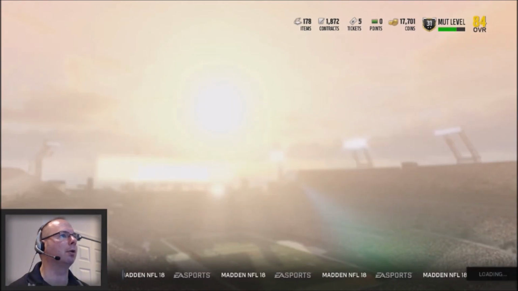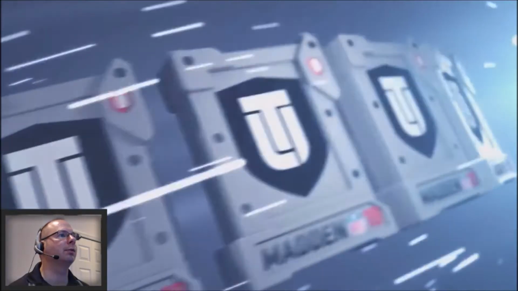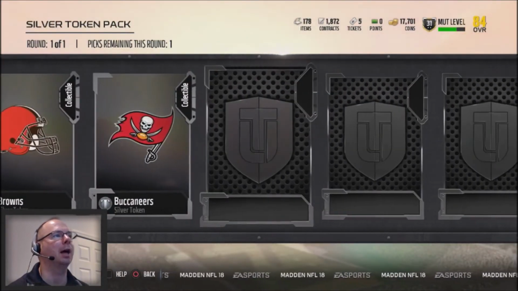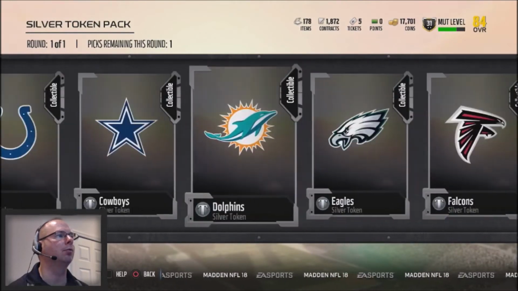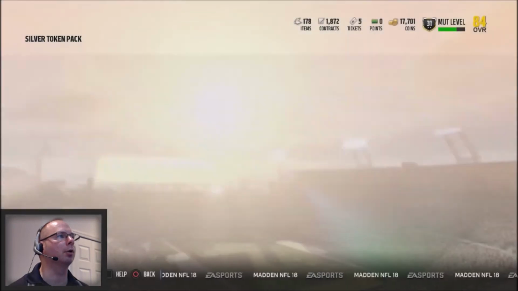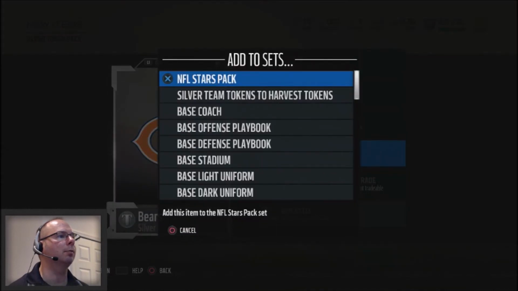So I'm going to go down to my packs. Once a silver token opens up, you can pick the corresponding team that you want to build a player out of. This is going to be all 32 teams, but for the sake of this, we're just going to jump into the Bears real quick. We're going to create this token pack right here, and then we can assign him to the 36 token packs that are available.